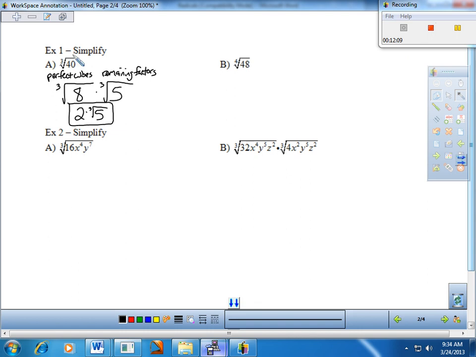Product property it is. Let's do it on the fourths. So same deal. Perfect fourths in one, remaining factors in the other, and then we simplify this one right over here. Look at the list, everyone. What's the largest perfect fourth going into 48? I'm seeing it as 16. And 16 times 3 would do the trick right here. And so what we should get is 4th root of 16 is definitely 2. And then times 4th root of 3. And that's pretty much how we would leave it. Pulling out the perfect fourth out of 48.